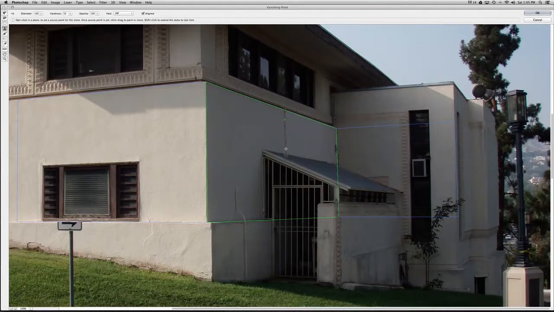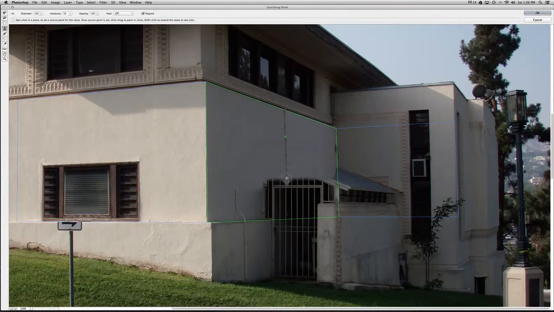Let's try that again. And in this vanishing point, the clone tool will turn corners with me. So change planes when I did here. Also, if I came up here, I could paint this shadow down if I wanted to, for example. So it's pretty nice. And I'm going to option click again to continue this down.